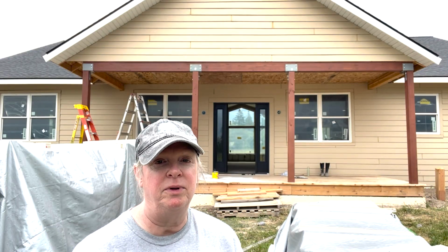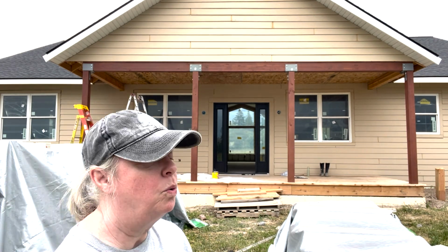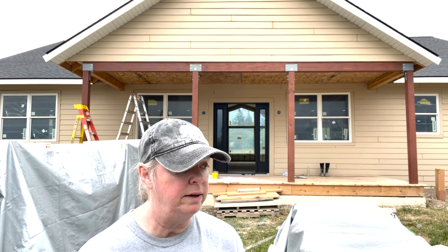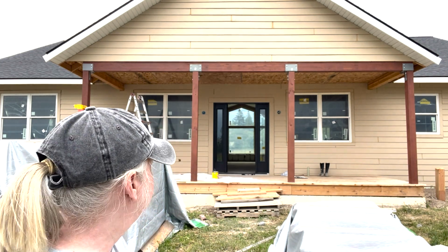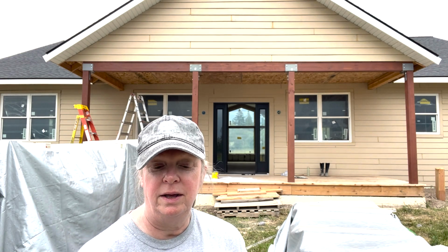So we're not done yet, but this is the front part that we were able to accomplish today. So hopefully it will get a little bit lighter as it dries. I thought it was a little bit too red at first, but we'll see. Put down in the comments what you think about it, and that'll be great.